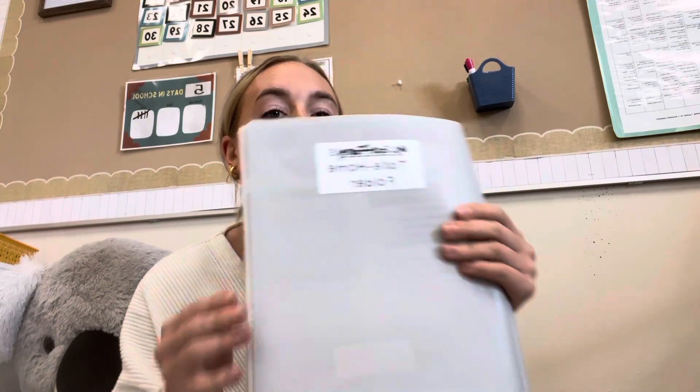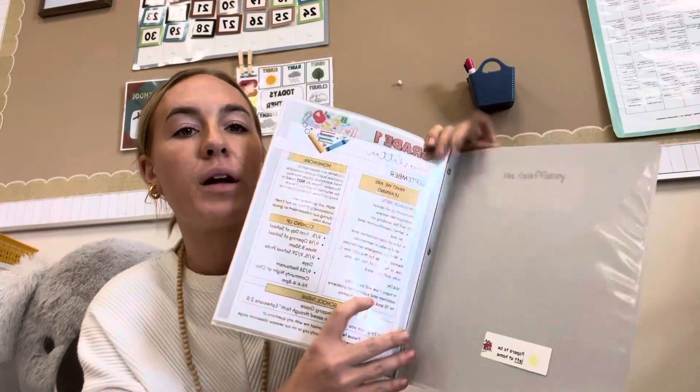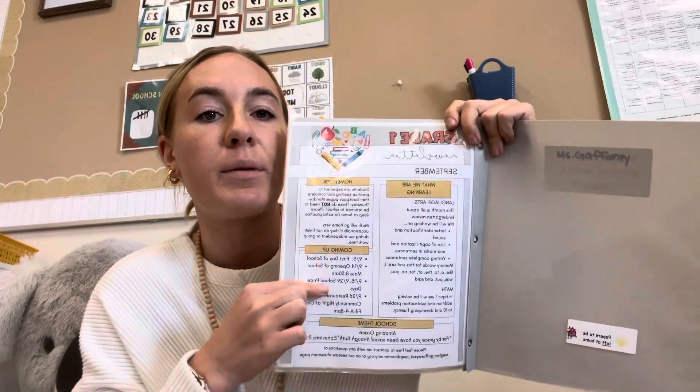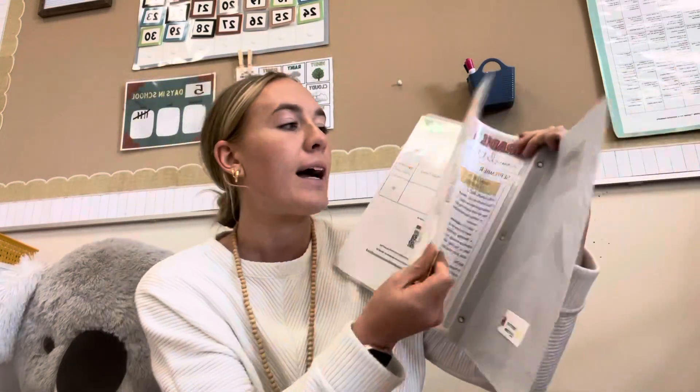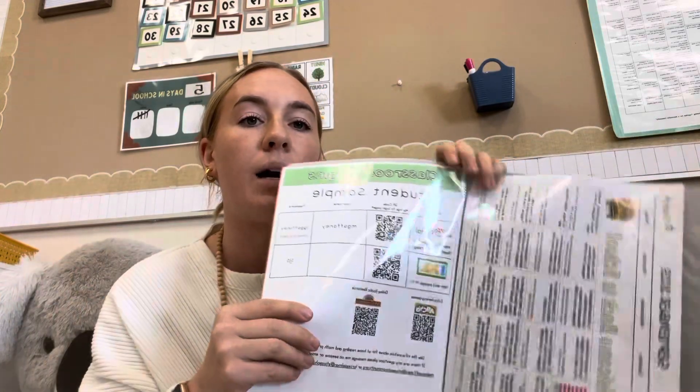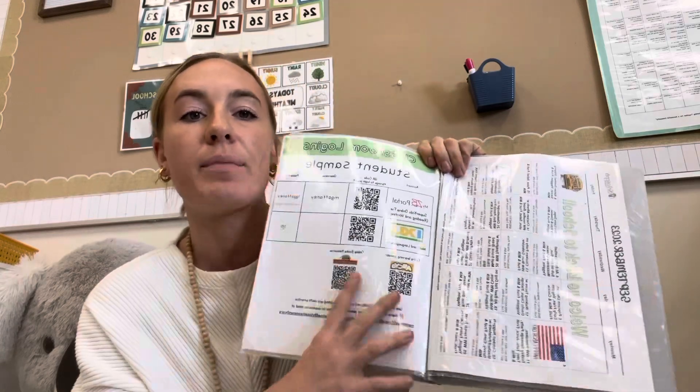The first thing is your students have already been bringing this to and from school every day — this is their take-home folder. If they ever forget one I have some extras, or if they have catch-up work there's another one I'll send home. In this folder you will find a monthly newsletter. I will change this out monthly — it's an overview of what our month will look like and some important dates. On the back I will change the lunch menu. On this page I will be adding your student login information for Superkids and IXL — there'll be a QR code that brings you right to the site where you just type in their username and password.